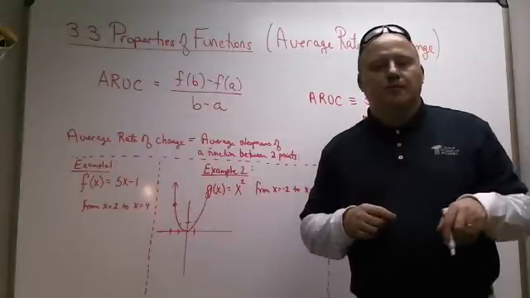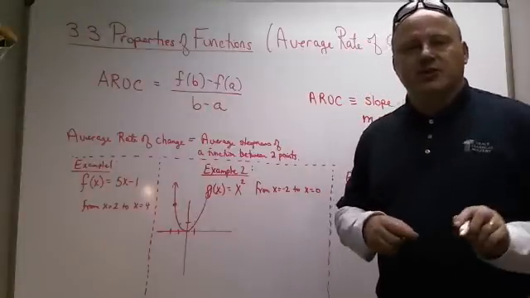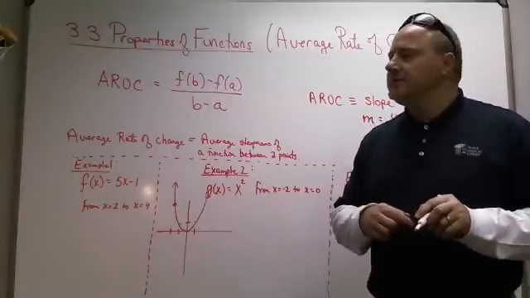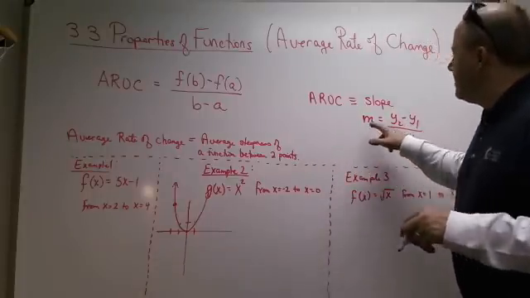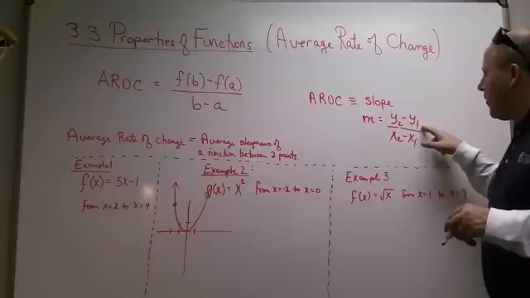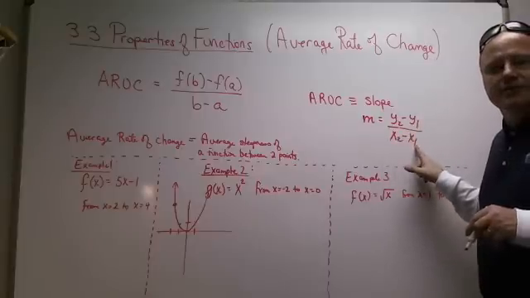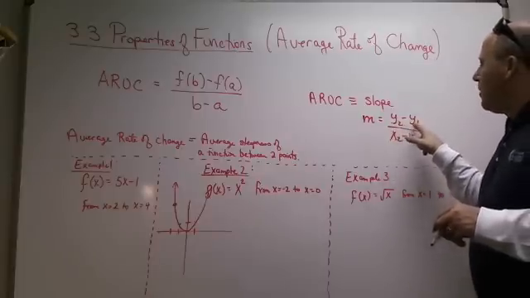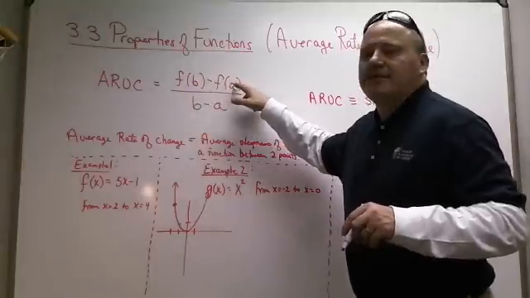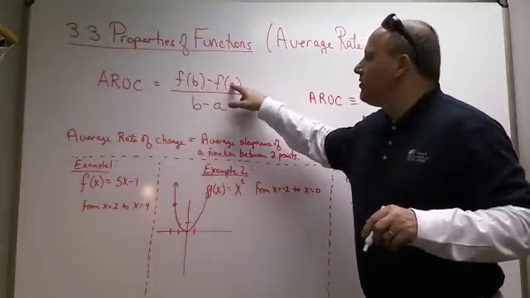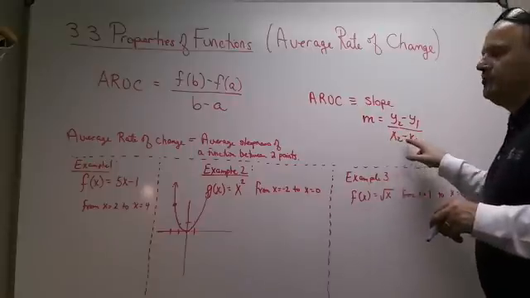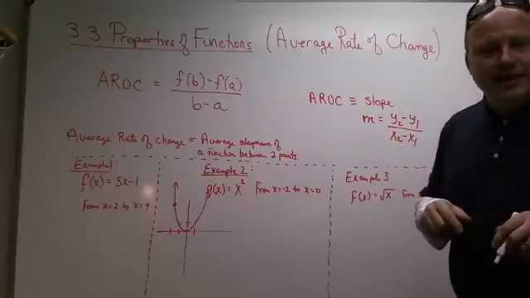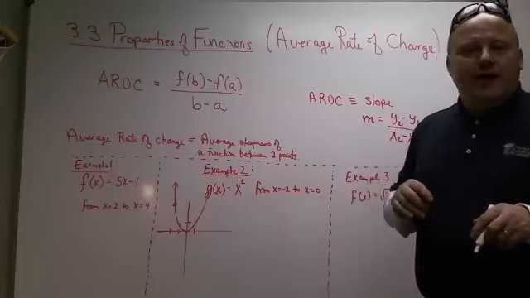Like over the centuries, the word modulus kind of was discarded, and slope stayed. So anyway, that's a little bit of history for today. So this is the slope formula. Subtracting the y coordinates and subtracting the x coordinates. So y2 minus y1 is your f(b) minus f(a). This is your second y coordinate. This is your first y coordinate. And then b minus a is the x2 minus the x1. So it's the same thing. That's the good news. So it works the same way.